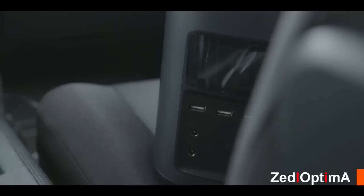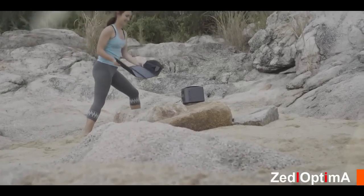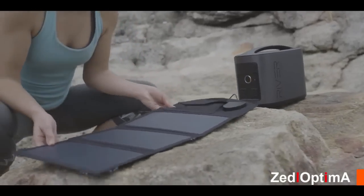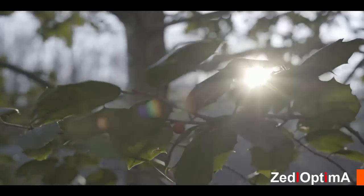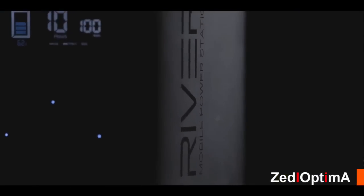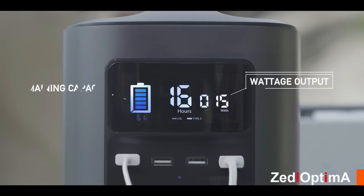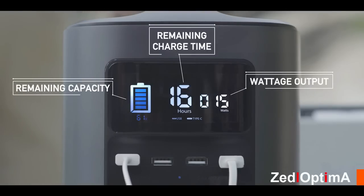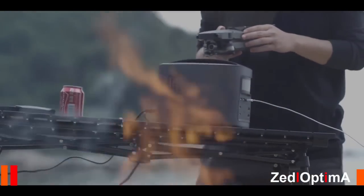River's battery can be recharged in three different ways. A standard outlet or a car charger can replenish the battery to full capacity in just eight hours. With EcoFlow's portable solar panels, River can be recharged with absolutely zero carbon emissions in just 12 hours. The real-time display allows you to monitor the battery's current output, power remaining, capacity, and charge time. It also provides notifications on temperature, voltage, load, and other safety specs.